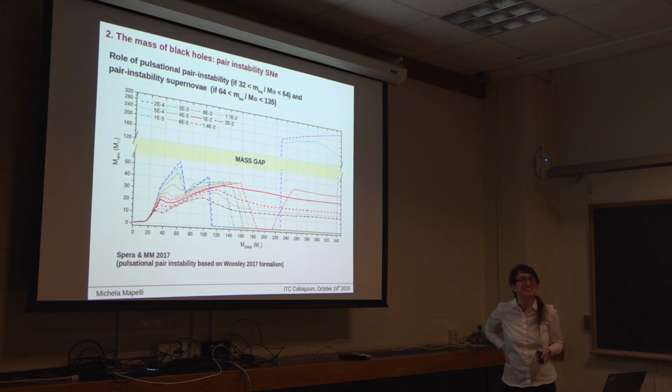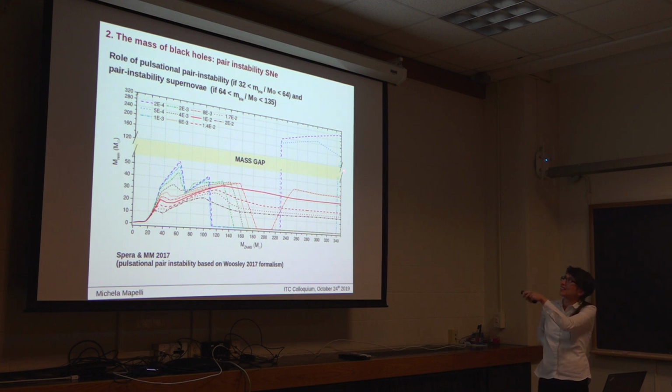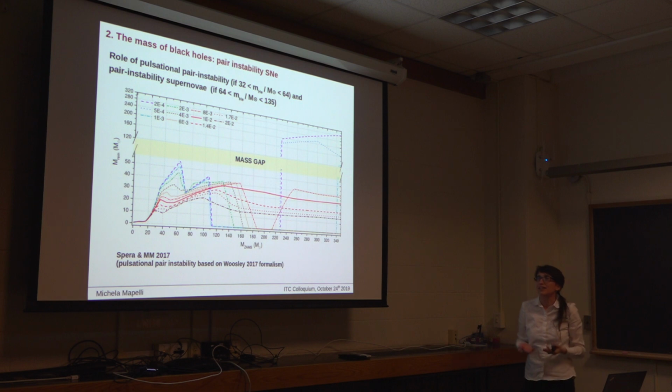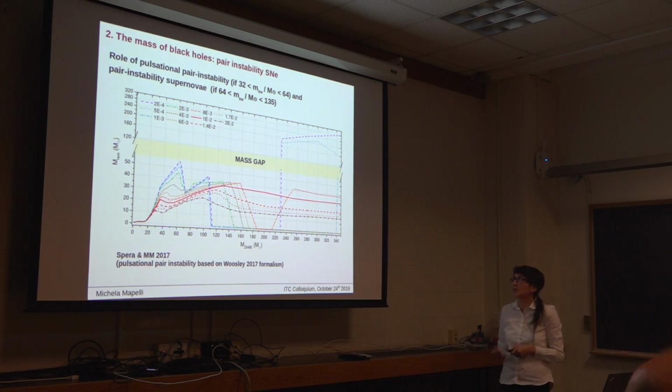But I can tell you really that this is very uncertain. I will get back to this later because it strongly depends on the stellar model. So if you have these very massive stars somewhere in the universe, and we don't know, with a very low metallicity, then they should collapse to a black hole directly and leave a black hole that is an intermediate mass black hole with mass larger than 100 solar masses.